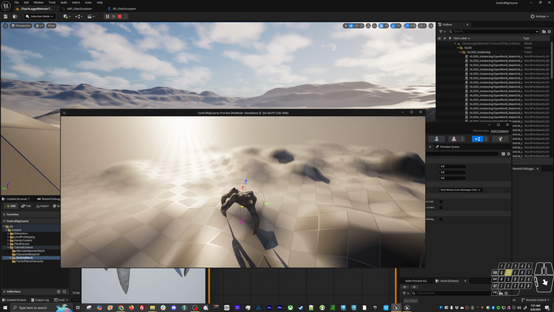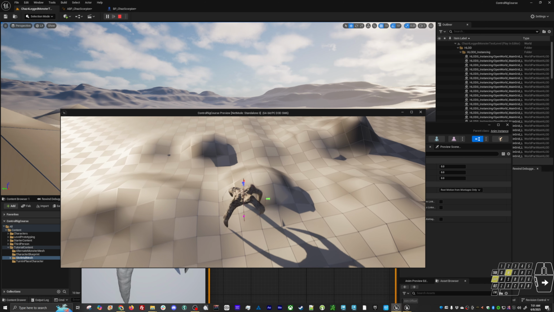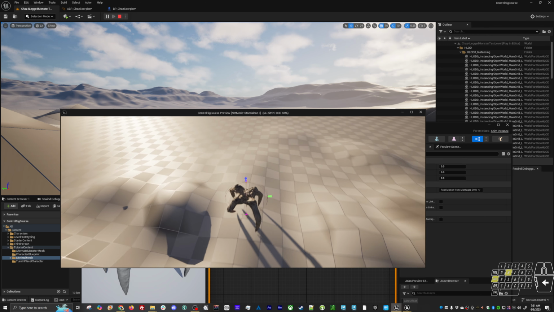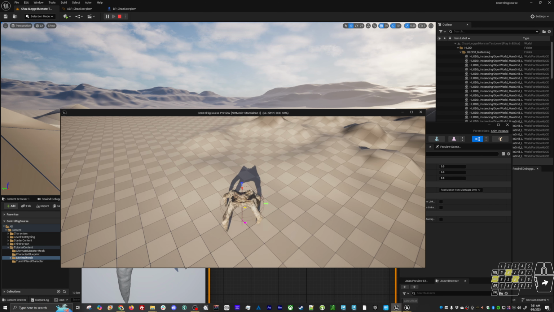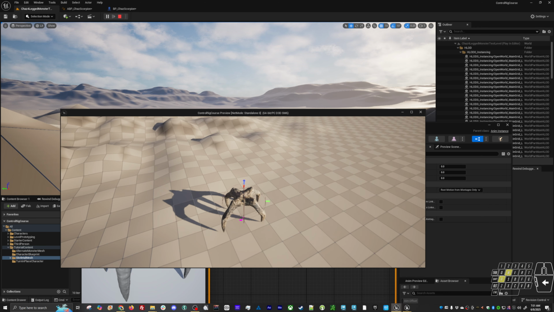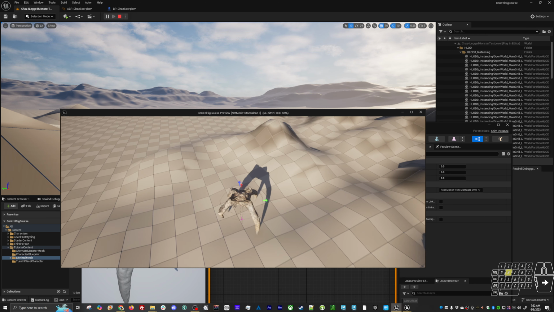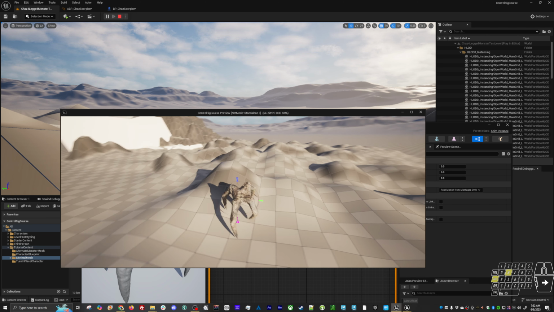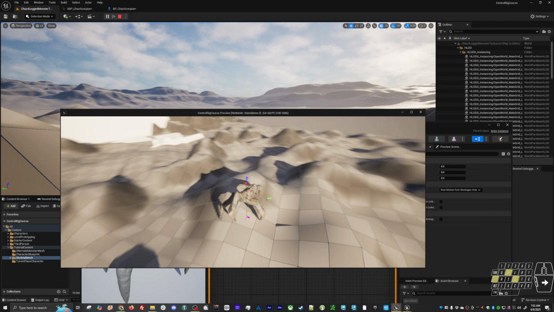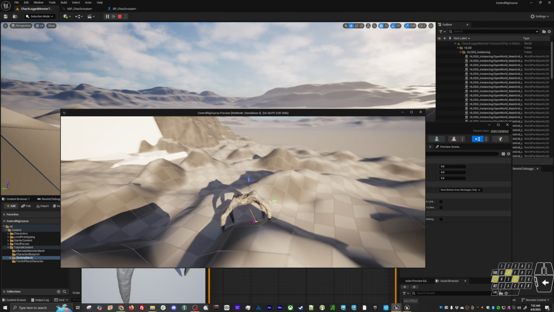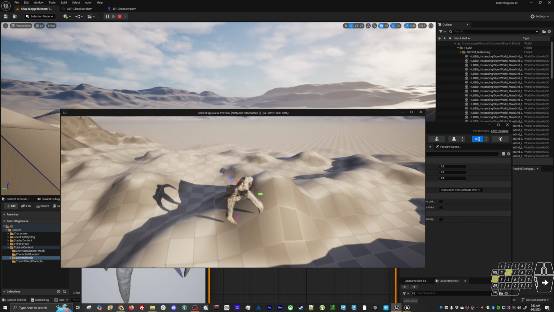You can see the two different speed modes there, and how the feet move at different speeds, at different cadences, based off the speed of the character. So yeah, I find all this stuff to be, like I said, really fascinating. And I love how we can mix and match this with keyframe animation.